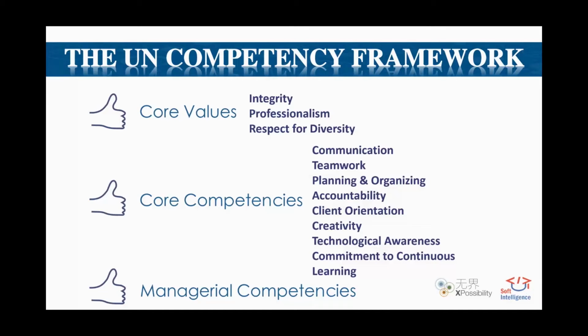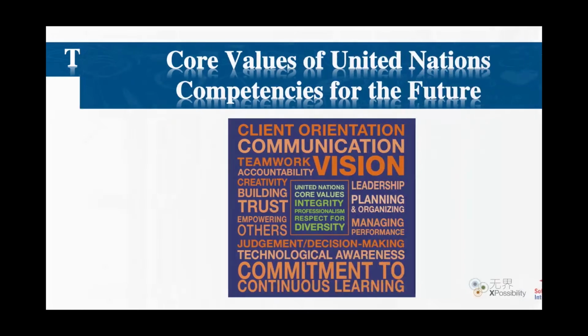The competency model consists of 3 dimensions: core values, core competencies, and management competencies, which include 3, 8, and 6 secondary indicators respectively, and 100 more detailed indicators to systematically describe and measure the behavior standards of each value and competency. Next, let's go through the specific requirements of the United Nations for its staff.